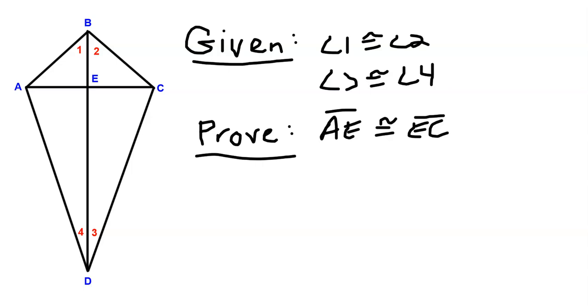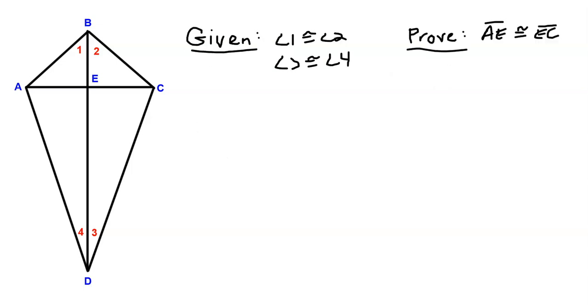Instead, we need to use another set of triangles that we happen to be able to prove are congruent in order to get some corresponding parts that we can then use to show that the smaller triangles that contain AE and EC as corresponding parts are congruent. So there are a few different ways of doing this. What we're going to see in this video is one of those ways. So let's make them a little bit smaller here, and let's get started.